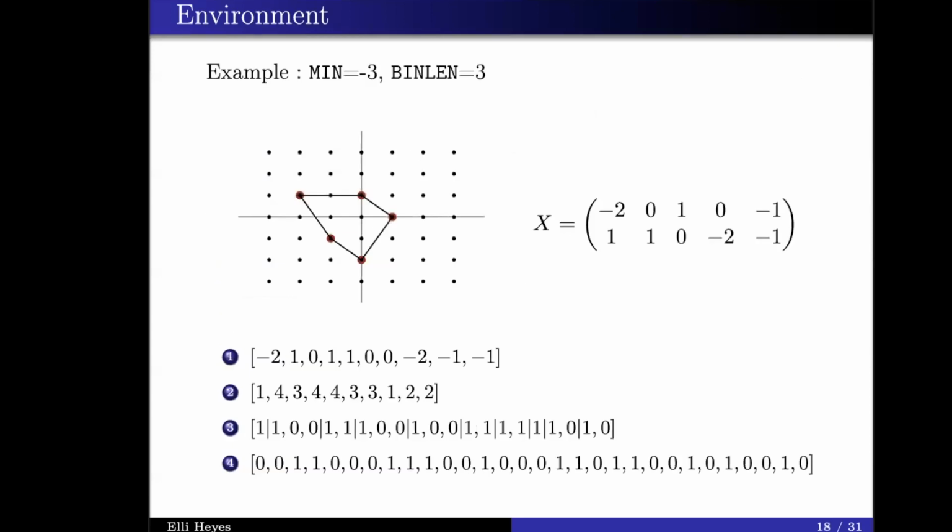It's easier to see this as an example. So here's a simple 2D polytope and its vertex matrix. Step one, we flatten the matrix column-wise. Step two, we subtract min from every entry. When min is -3, we add 3 to every entry, and we get this new list of positive integers. Then we convert each of these integers into binary, and finally prepend some zeros. This looks very unphysical. You see this bit list and you don't automatically think it's a polytope, which is really surprising when we see the results, that even in this representation, the algorithm does very well.